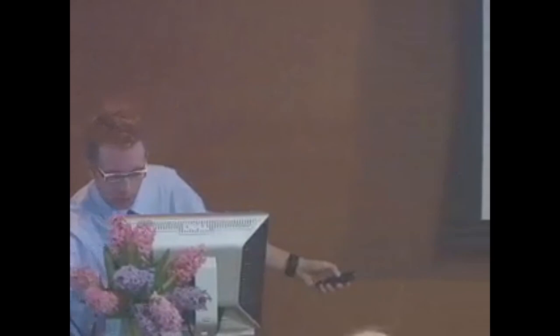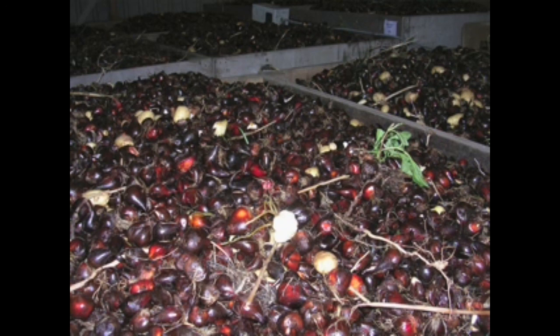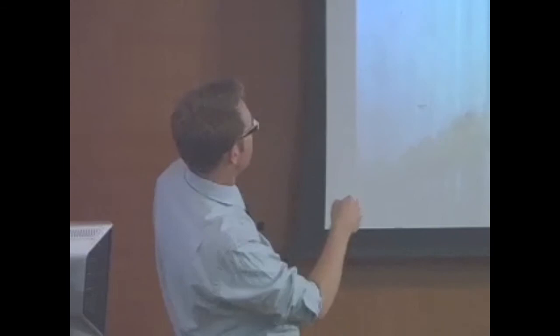So then they go in these big bins — now they're going to get dried down. They need to be dried quickly. They're heated in huge, roughly one-square-meter boxes, stacked about 20 deep by eight high, with large forced heat going underneath at about 65 to 70 degrees to help dry those bulbs. It's very important to get them dry as fast as possible — otherwise bacteria and other diseases will set in and kill the bulbs.